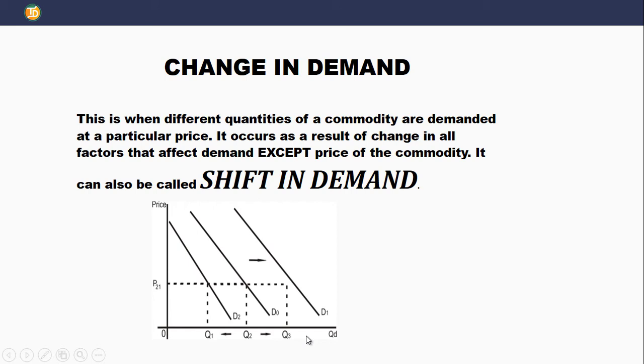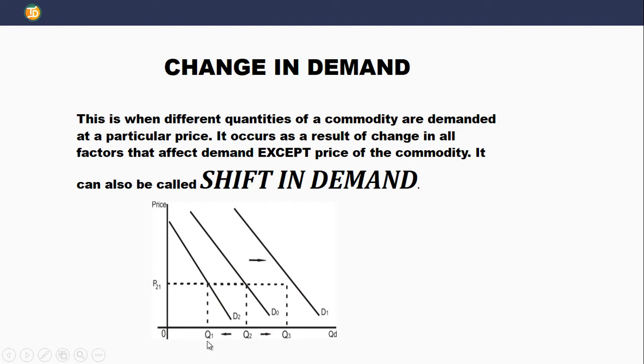It could be as a result of a decrease in price of complements. So when there's a decrease in price of complements, you are demanding more of this commodity with that. Yes, it could be as a result of an increase in price of substitutes. Because of the increase in price of substitutes, you are demanding more. So these are the reasons why consumers could demand more. It could be as a result of a decrease in tax, so you have more money to buy at the same price.